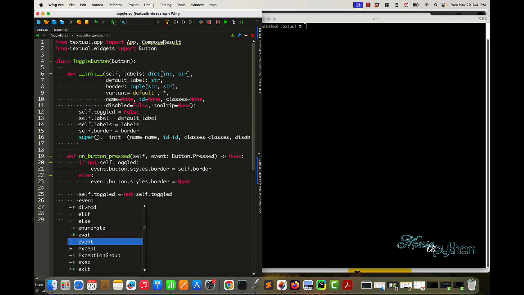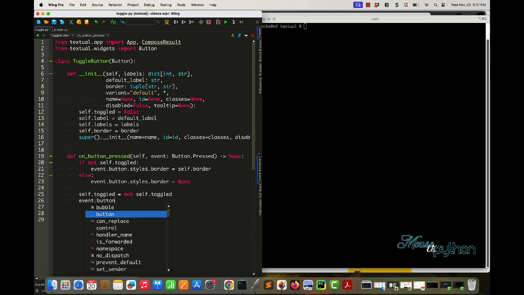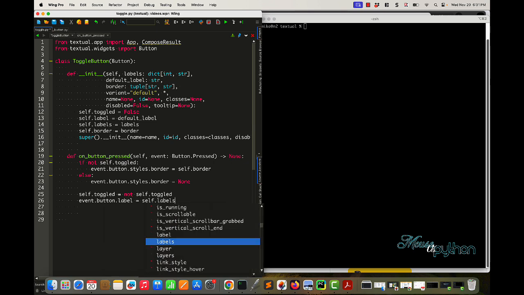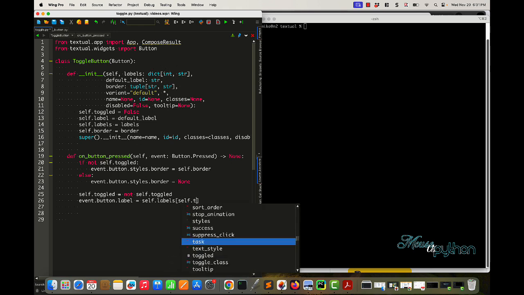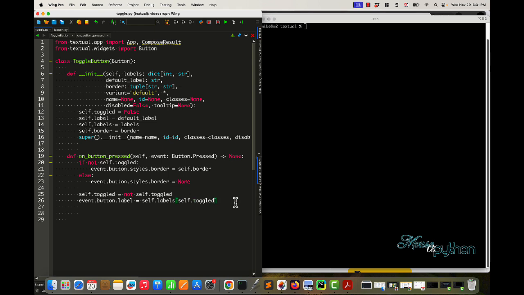And to make it especially nice, we'll go ahead and change our button label when it gets toggled. So that's going to equal labels. That's our dictionary of labels, and we'll use the toggled state as our key. So true and false map to 1 and 0 in Python. So they're actually evaluated as integers, so that should work for our case here, and it should still match up with our type hinting. If you know a little bit about it, you could set this as bool if you wanted to, I suppose. But we'll use int for now.